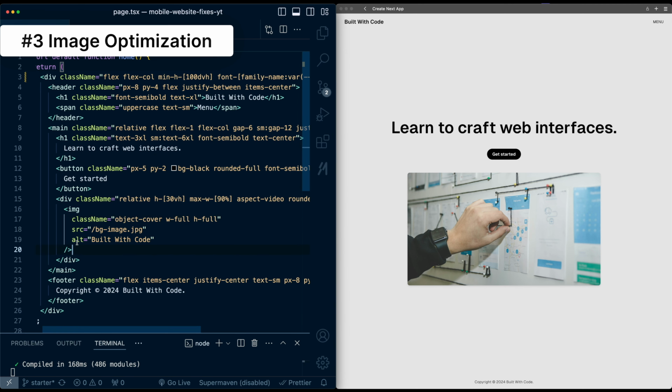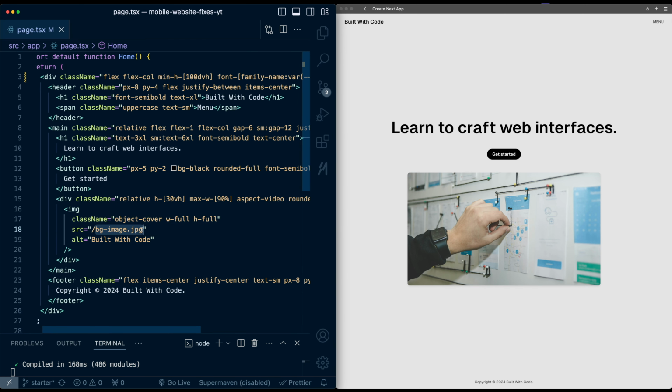So by default, we're just using a normal image tag. Using this JPEG image directly, we should be using image optimization of some kind so that a smaller image is sent to the phone. There's a few ways you can do this. Since I'm using Next.js, I'm just going to use next/image, which has this built in, but there's other services like from Cloudflare that you could use. I'll just use next/image here.